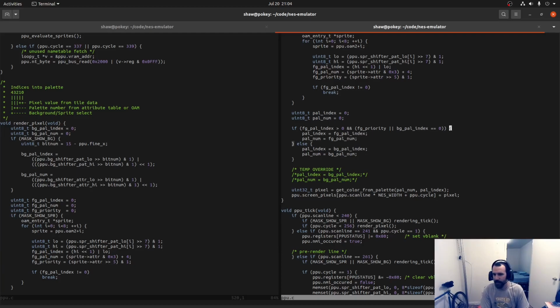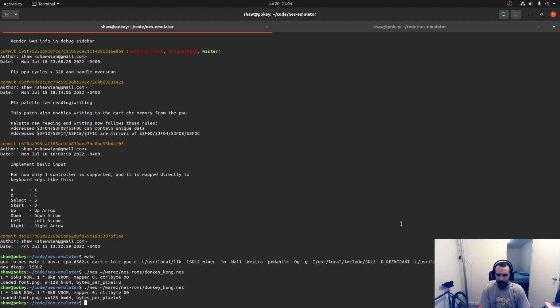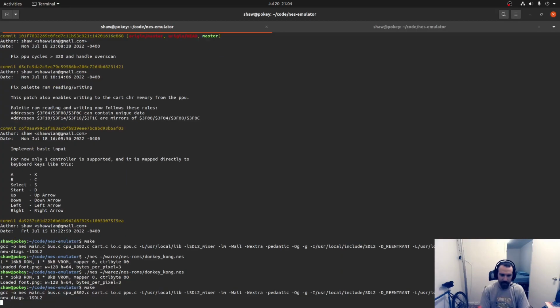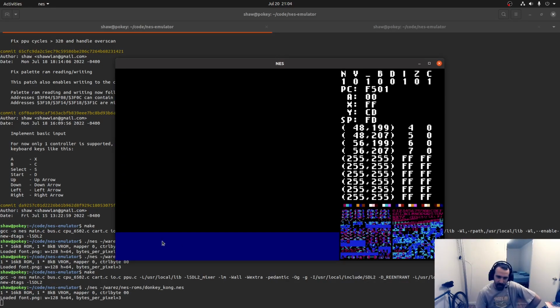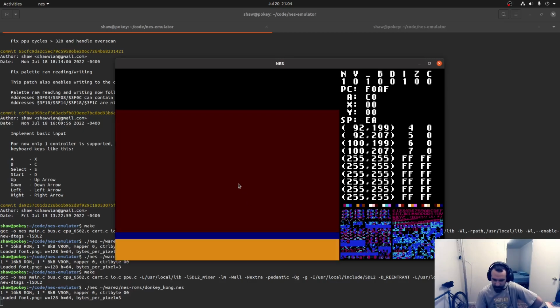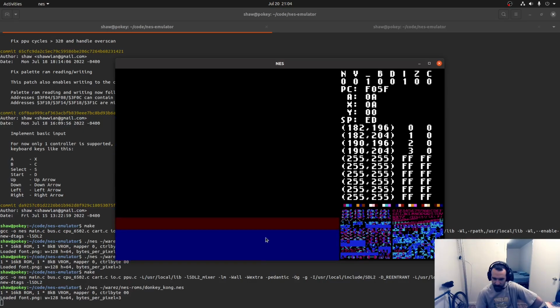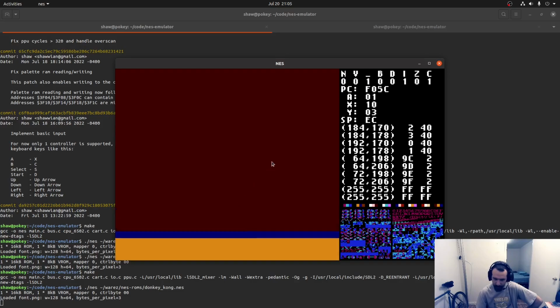What happens if we just always draw a foreground? Like only ever draw sprites. Maybe that will reveal something. It will probably just draw the garbage we were seeing and not the background once it goes into the demo. So yeah, this is what my sprites are doing right now. They're borked.